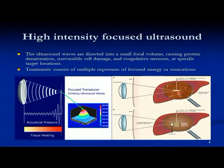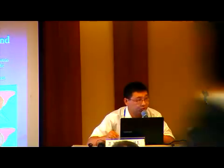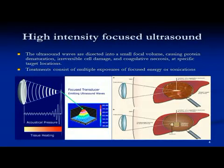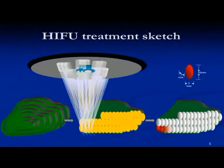HIFU makes waves penetrate and be focused in the body, just like the focus point of sunlight can generate high temperature. Wave itself is a green means. Ultrasound examination is allowed for pregnant women, but radiography is forbidden. Waves have penetrability and directivity. They can generate a high temperature if the energy density of the focus is big enough. HIFU is the equipment which focuses waves to generate the therapeutic effect.